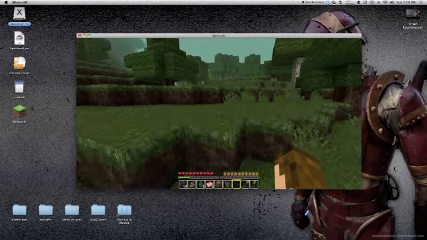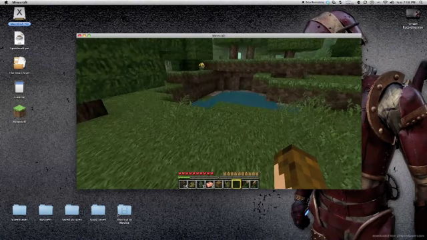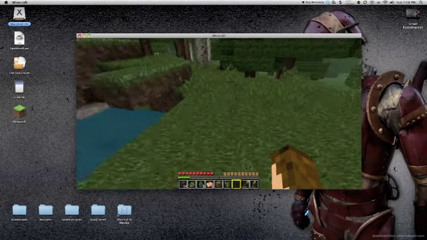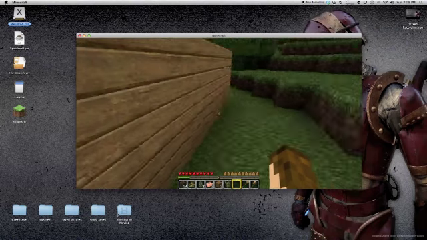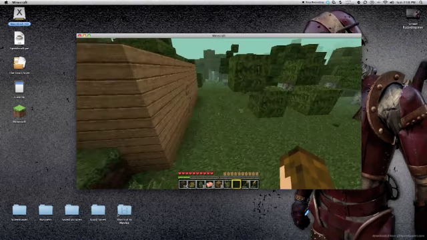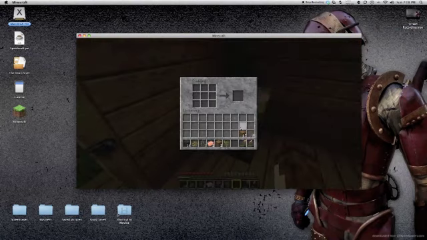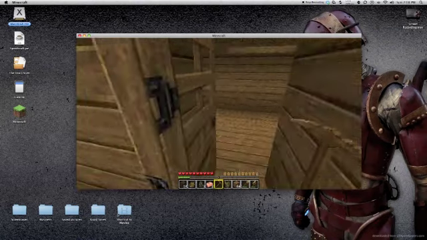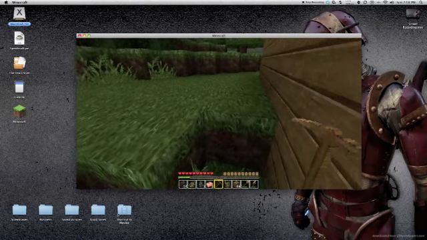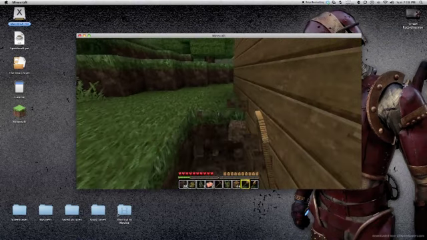Now I could have sworn we saw some stone back here. Okay, so here's some stone, and where there's stone, there's bound to be coal. That's something that I figured out from playing quite a bit of Minecraft, when my internet's out, especially. So we're going to go ahead and make a wooden pickaxe here, just to get the ball rolling. And then we'll come back and make a stone pickaxe after a little bit. So always close your door. You don't want little critters getting into your house, like I said.